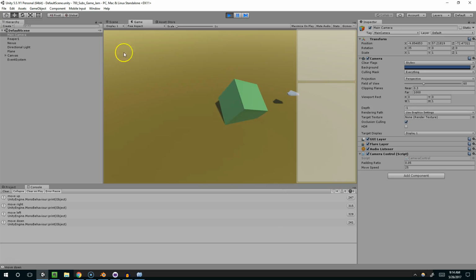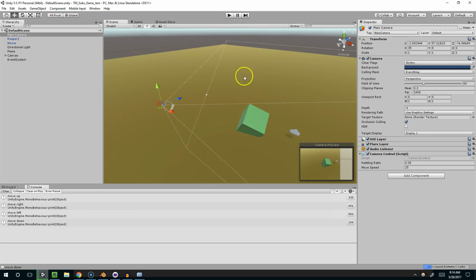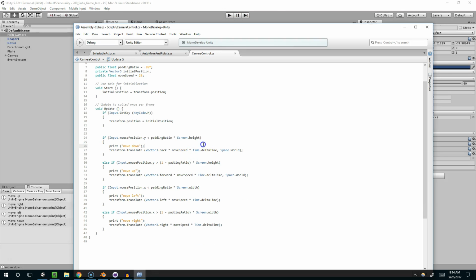It also seems like we should probably multiply it based on how close they are to the edge. Like if they're here, maybe move really slow, and then if they're all the way out, move faster. So how can we do that?